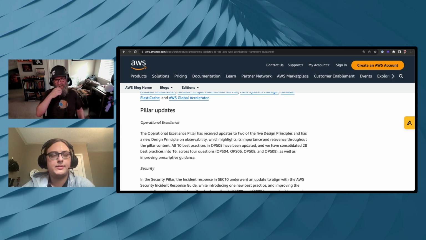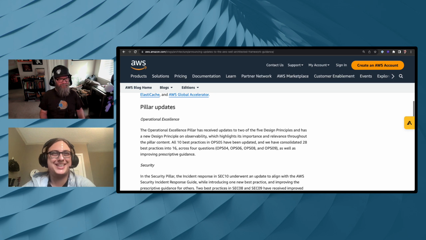I had to go back, and I've got my little cheat sheet of all the questions. I don't know why I did this, but I often found if I'm looking at a particular question, I just find it easier. I got a little cheat sheet in a Google Sheet, and I just have the high-level notes there. I had to go back and update that whole thing, because there was a lot of stuff that was either not in my cheat sheet list, or the guidance or the way that they had worded the question had changed. So I had to spend a fair amount of time updating it. I'm sure there's a better way to do that, but it's the system I've had. So it works. Yeah, good old spreadsheets. They'll never go away, right? The world runs on them.